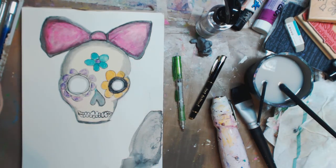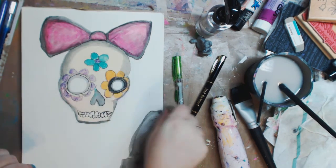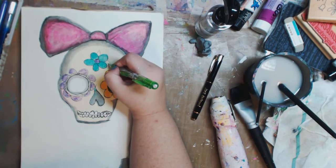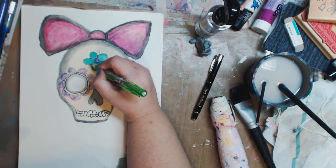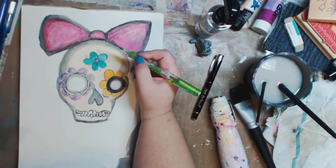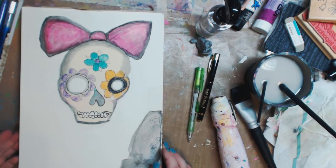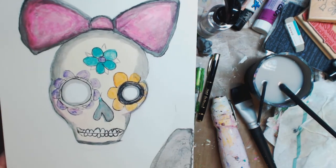So I think for now, she's gonna be done for a few. I think what I'm gonna do is, she needs highlights, and I think I might add some leaves and dots and all. I'll probably show you the rest when I do my vlog tomorrow, once it's done, once I sit and play. But for now, not bad. I mean, playing around, seeing what works, I could sit here and continue, but I think we're pretty good.